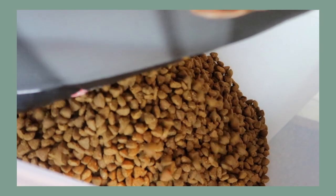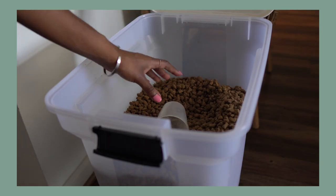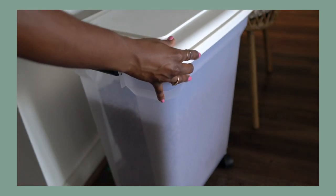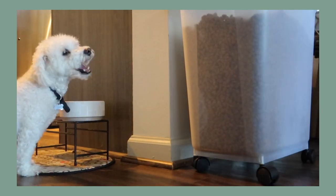This last one is for our pets — we cannot forget about them. I've had my dog for eight years and in the first couple of years I was buying six-pound bags of food, which was financially burdensome because he went through it fast. My husband came to the rescue with this pet food storage container. What I love about this bin is that it has an airtight lock-and-snap lid to keep food fresh, it's huge, and it's on wheels. Now we buy a 30-pound bag, pour it inside, use the little cup to give him his food, and close it. Because it's heavy, having it on wheels makes it super accessible — we can just roll it into the pantry or keep it by our island.